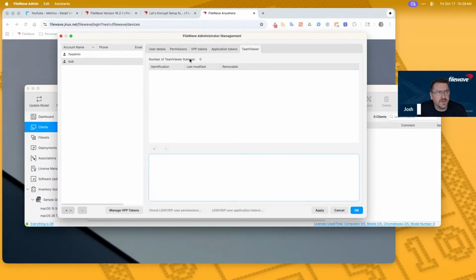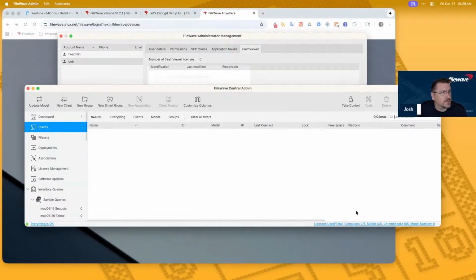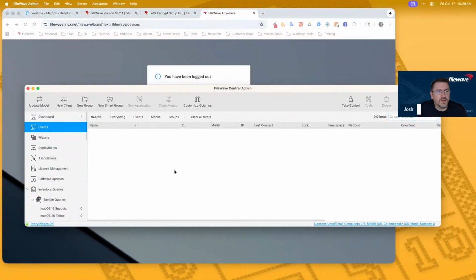And so why don't we take care of the license? Because if you were to be setting this up and you were going to have a paid version or even Community Edition, you'd want to apply your license to it. So I'm going to hit apply there. I'm going to hit OK. Let's go and deal with licensing. So on my other screen, I'm going to go and fetch a license key. And I will probably create one for this since it will be visible, that I can delete later.